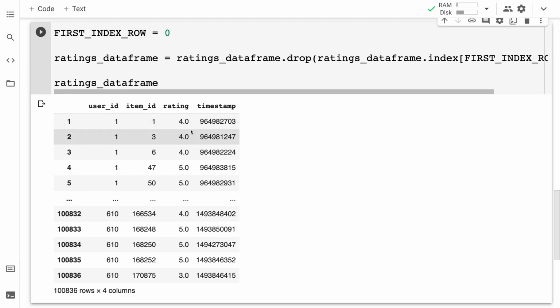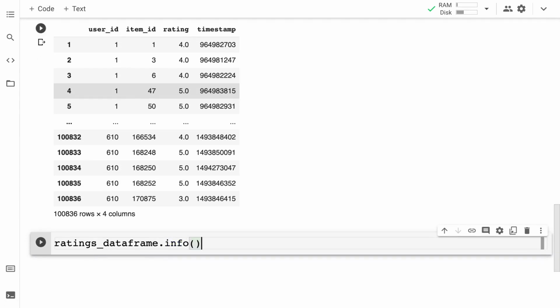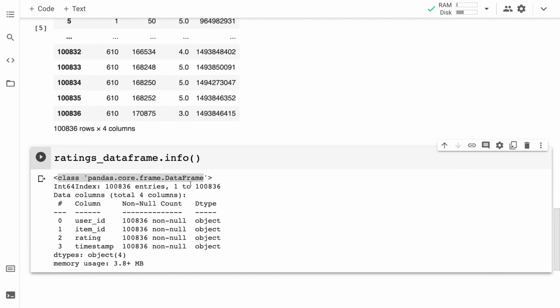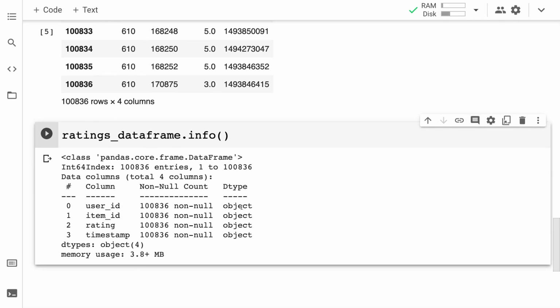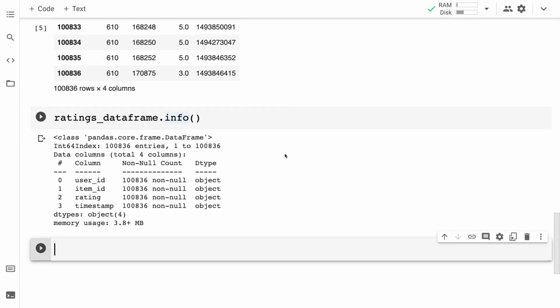All right, now, I also want to take my whole data frame and convert it to a different data type, because currently I can get some information about my ratings data frame with the function info. All right, and you'll see here some information. It's a pandas data frame, and we have all the columns, the non-null count for each column, and the data type of each column. And you'll see the data type is actually object by default, and we want to change that. Because if we have an object data type, then we can't perform the same math that we could on a numerical data type. So how do I take my whole data frame and convert the data type from object into float?